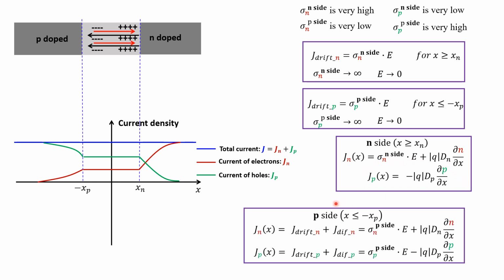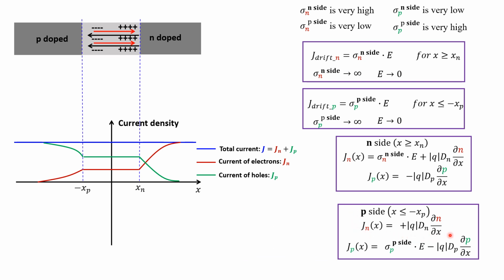And of course, we can reach a similar conclusion analyzing the P side. So in this case, we have that the conductivity of holes is very high. So the conductivity of holes in the P side is high. So here we have the product of a large number and a small number. So there's not much you can say about this product. But here we have the product of a small number, because the conductivity of electrons in the P side is low, and another small number, which means that this product will be a very small number. So we can dismiss this product.